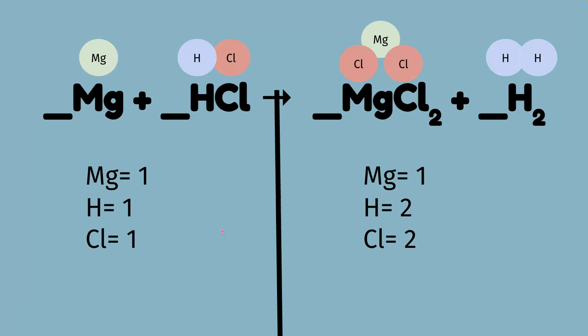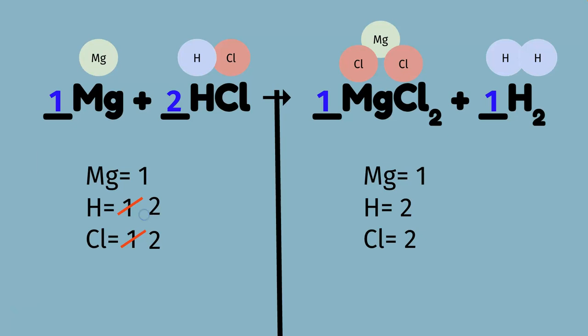All right, so I have 1 Mg, 2 H's, and 2 Cl's on the product side. So I'm going to start by fixing the reactant side of my hydrogen because I want it to be 2. So what times 1 will give me 2? I'm going to put a 2 coefficient in front of HCl. That changes the H to 2, but it also applies to the Cl, so it changes Cl to 2. And now it is already balanced.